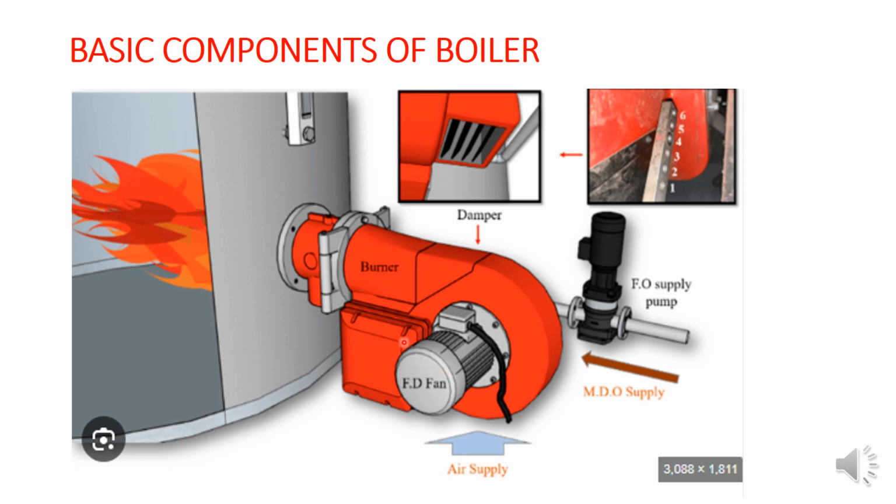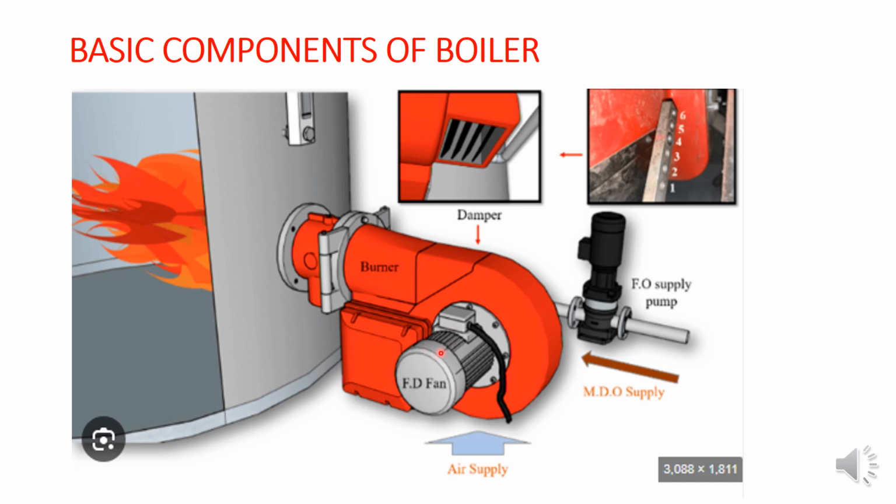Okay, so before that, this is the flame generated by the burner. So to generate the flame or to generate the fire, what do we require? First, we require the fuel. Second, we require the oxygen or air. And third, we require the heat or ignition. All these three things, means heat, oxygen, and fuel, transfer through this burner, and then fire takes place inside the boiler. So these are the components of burner.